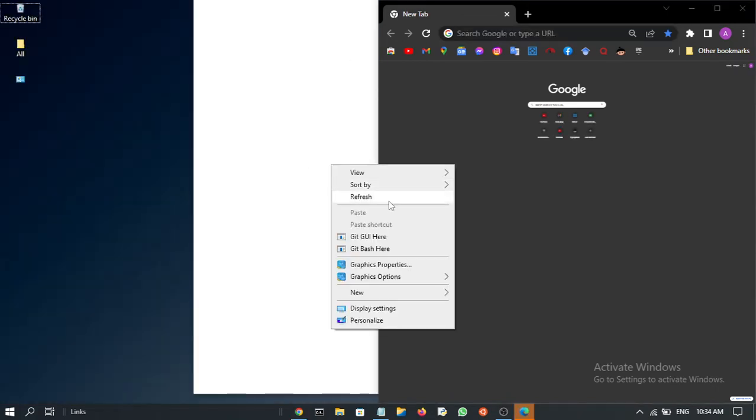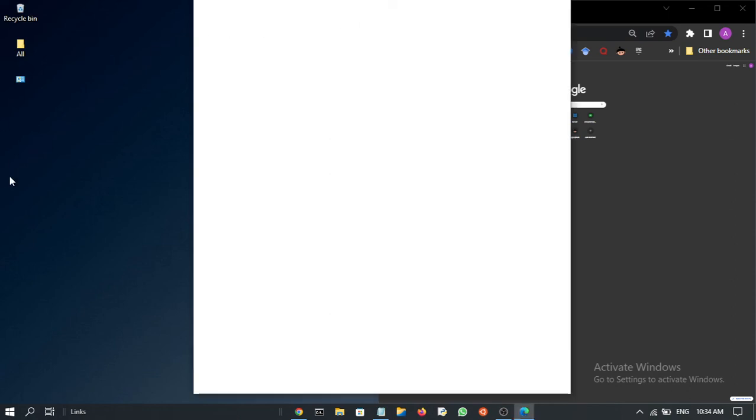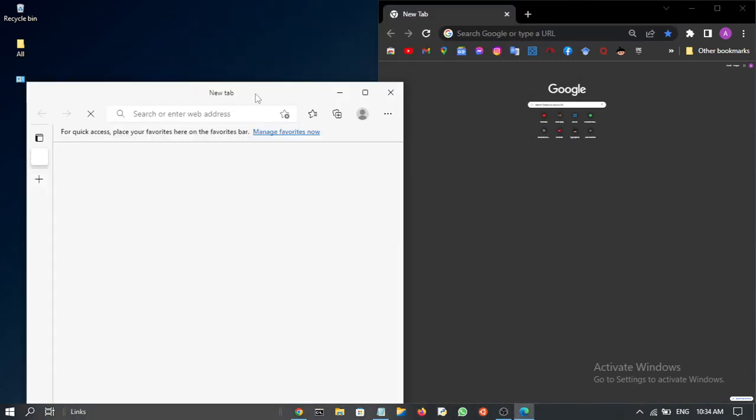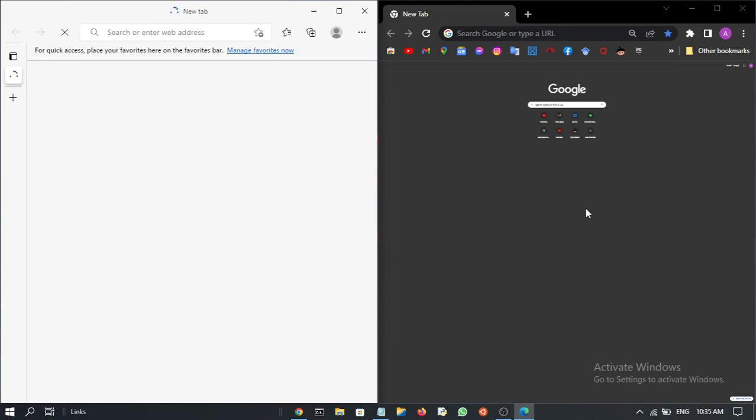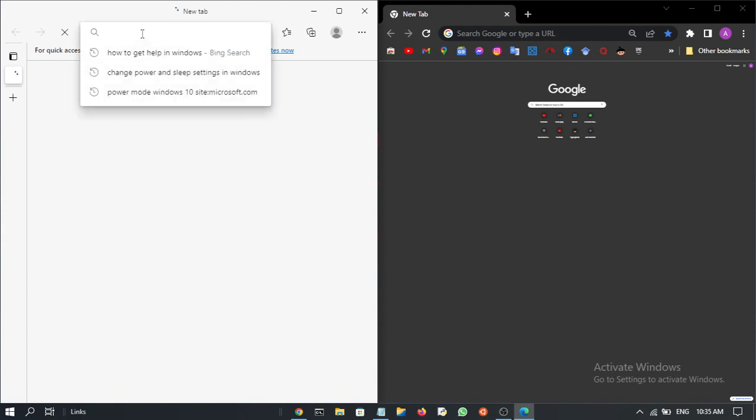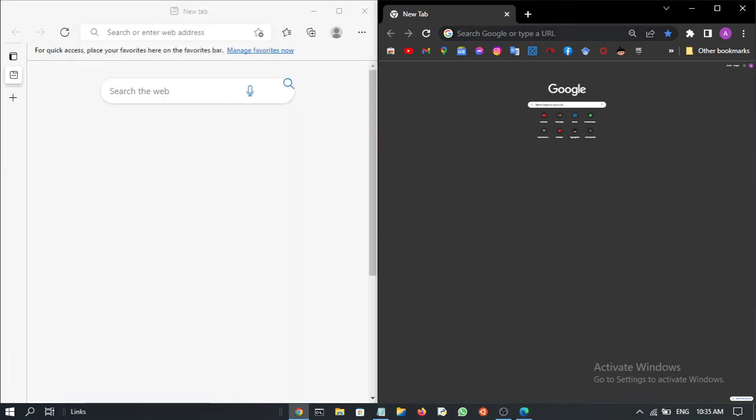Let's wait, and it is loaded as well. Okay, I've not opened Edge in a decade, and it's taking some time. Let's wait. I think Edge is loading. Still, who cares?